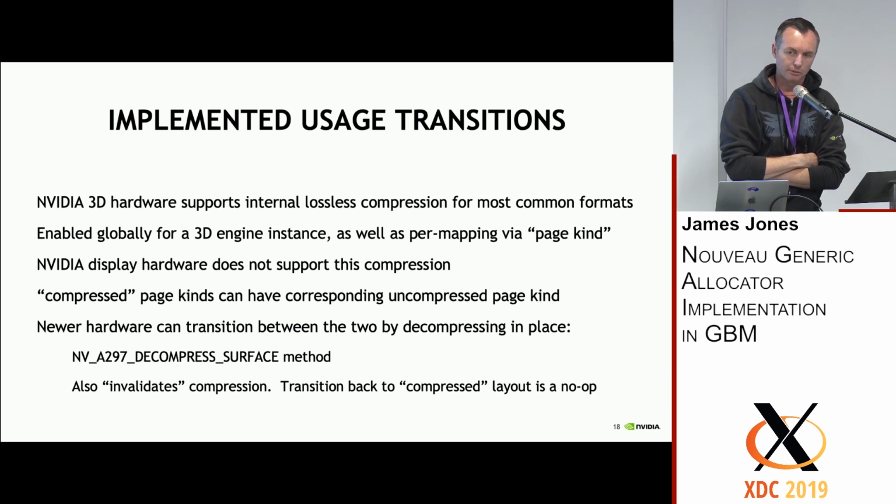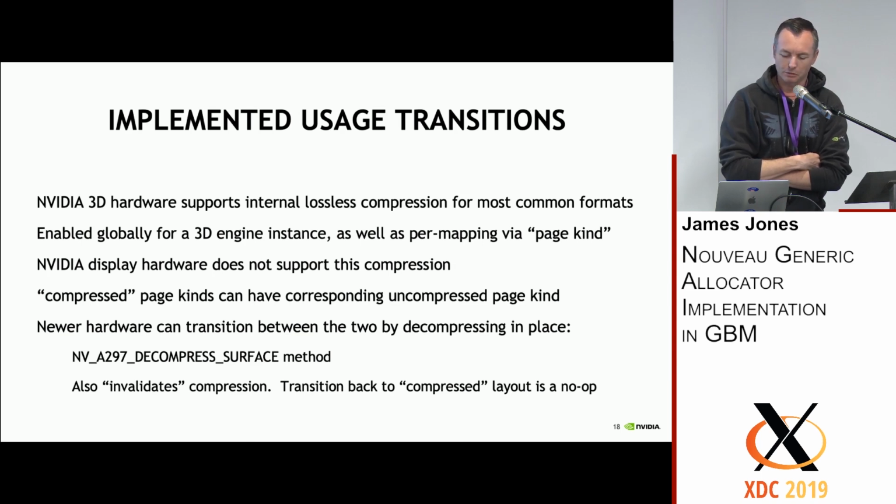NVIDIA 3D hardware supports, I don't remember exactly what we call it, but we have this internal lossless compression, where when we're rendering something and writing it out to our frame buffer memory, rather than send all of the actual raw bytes across the bus, we can detect that it's something that we can compress, and the rendering engine actually compresses it on the fly, and it only sends the compressed data across the bus, so it saves memory bandwidth there on the right. And then in turn, when we're reading that back to do some texturing or some other kind of operation, we don't actually read the full thing back across the bus again. We just read the compressed data back and decompress it on the fly and use that instead.